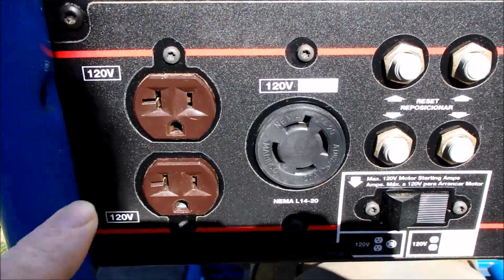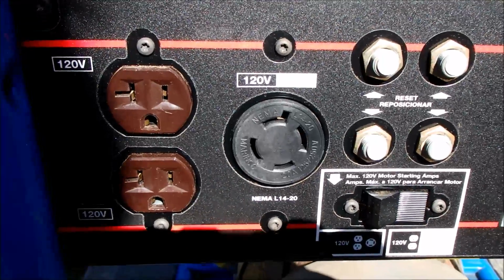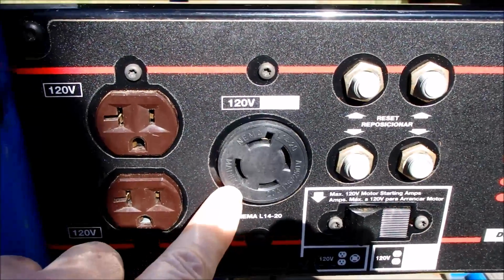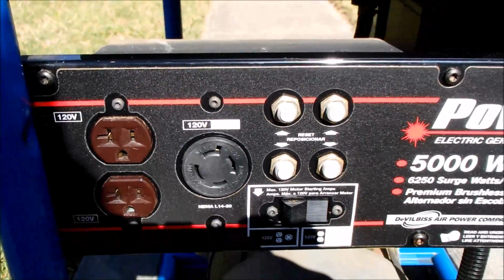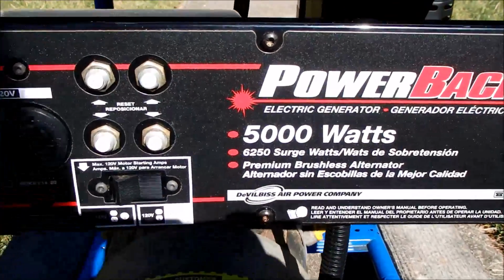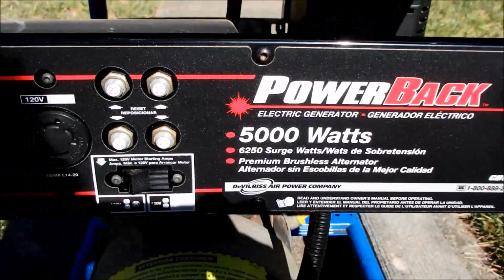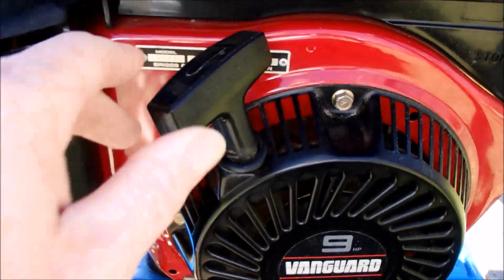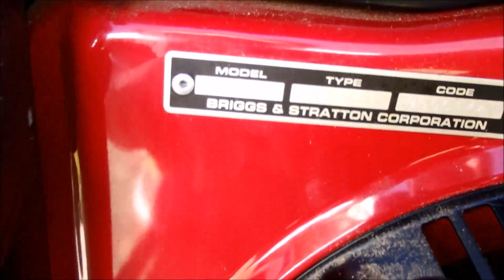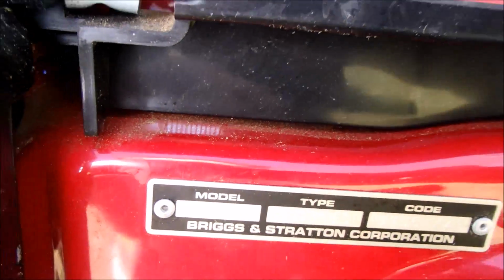This has two 120 volt plugs, as well as a NEMA L14-20 twist plug that you can power as well with this power generator. 5000 watts, 6250 surge. It has a Briggs and Stratton Vanguard 9 horsepower engine on it. Model number 185432.